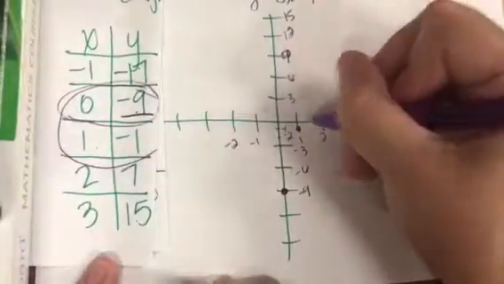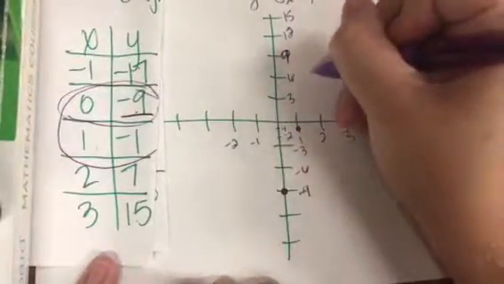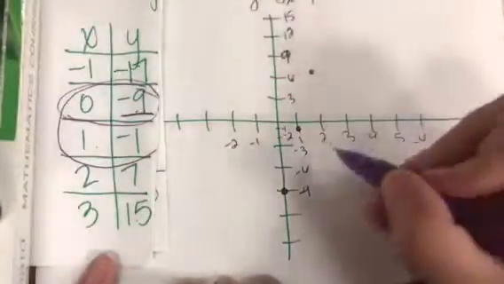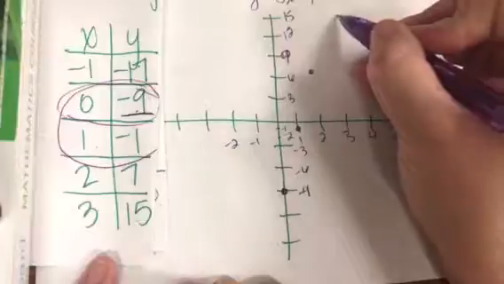And then I've got 2, 7, so 2 up to a little over that 6 to 7. Yep, we want to make sure it's just a little bit over, which it is. And then 3 all the way up to 15.